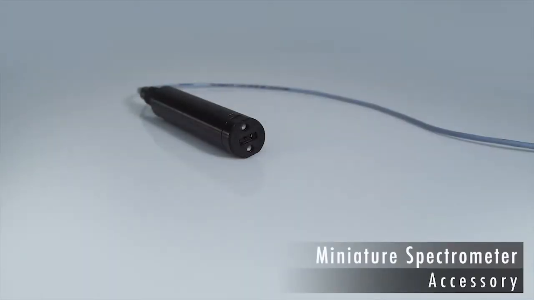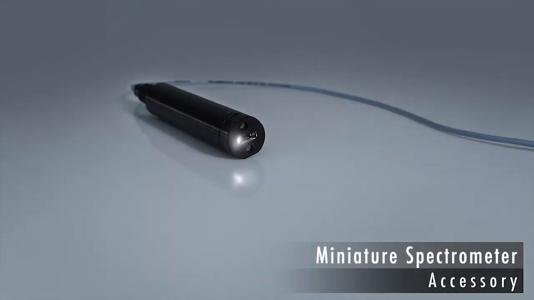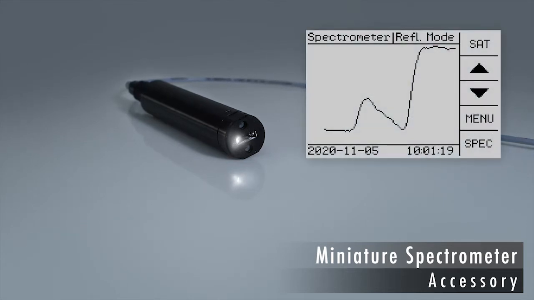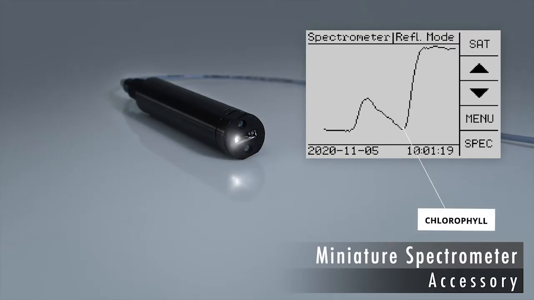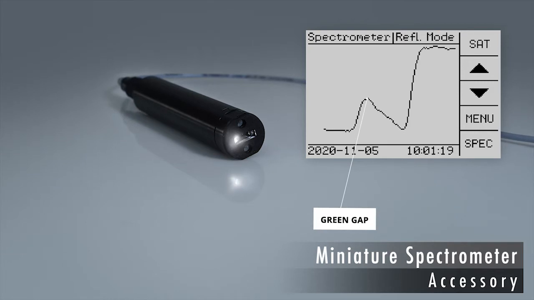The miniature spectrometer can be converted to measure spectra of reflectance or fluorescence emission. For reflectance measurements, a white light source is employed. Reflectance spectra resemble the inverse absorption spectrum of the leaf. The long wavelength absorption of chlorophyll appears as minimum, and the green absorption gap of leaves appears as maximum.